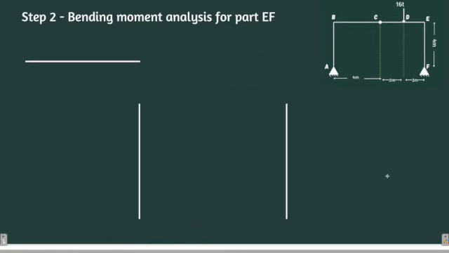Let's move ahead. Now we are going to analyze part EF. For part EF, let me first draw part CE. There was a clockwise moment of 16 units acting here. There was a 4 unit like this, 4 unit like this. Now to counter that, there was this horizontal E of 4 units, and there was this 16 unit, like this, RE of 12 units.